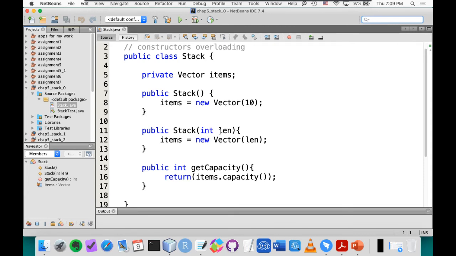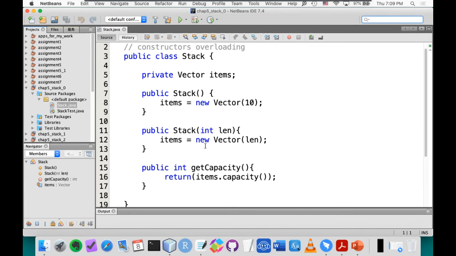The argument is the size, it's the capacity of these items, of this vector that we want to customize there. So if we want to customize the size, the capacity of the stack as, for example, 5, we will pass 5 as an argument to this parameter.